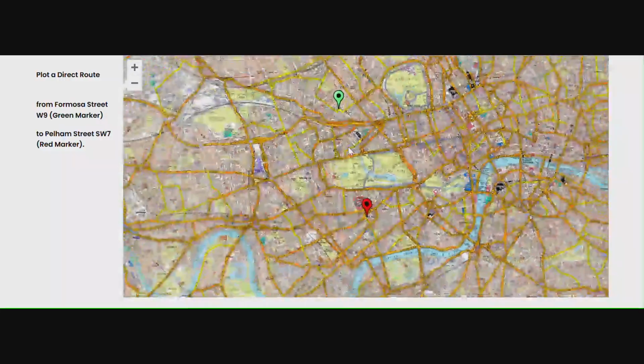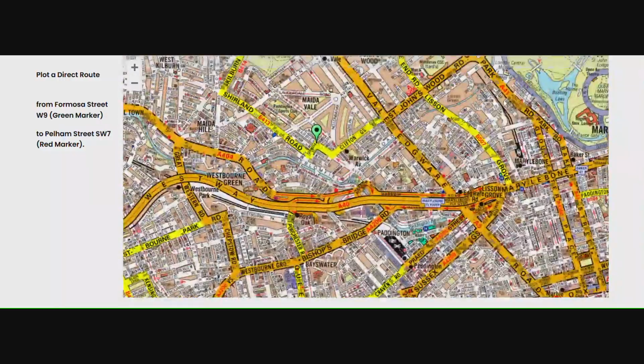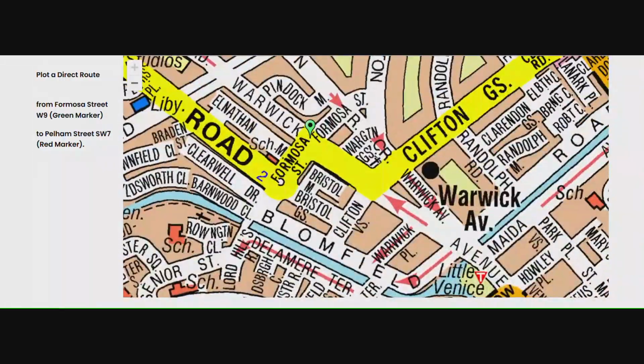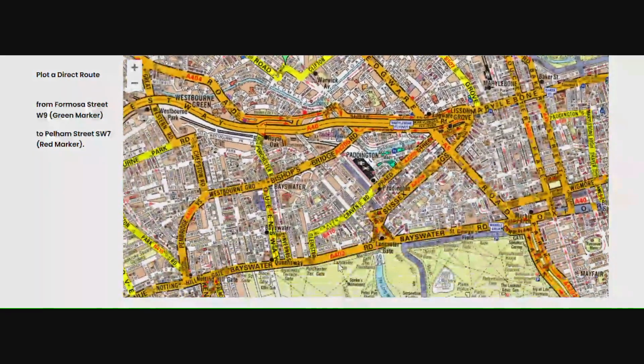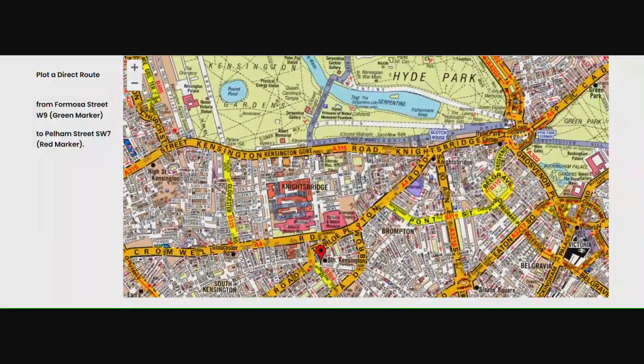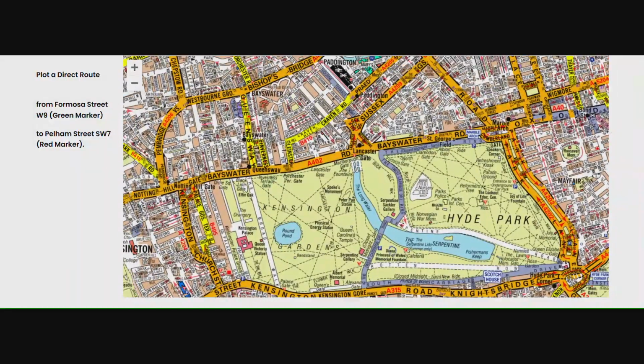So removing all unnecessary lines, let's begin with our starting point. Remember, we always start from our green marker and make our way towards the red marker. Honestly, although it sounds like a very simple and mundane thing to mention, I have seen students sometimes being anxious, trying to do everything quickly, and they end up making this very common mistake of starting from their red marker and moving towards their green marker, which is obviously wrong.